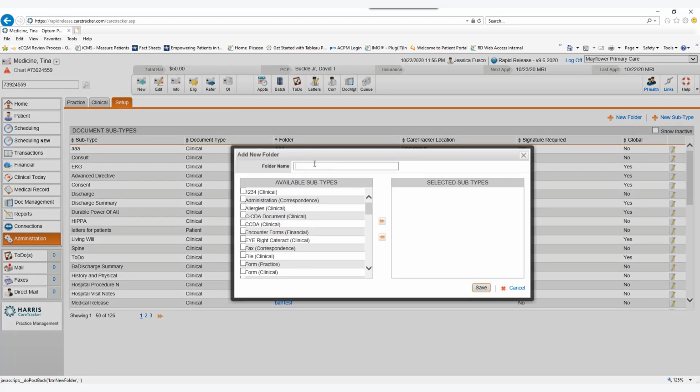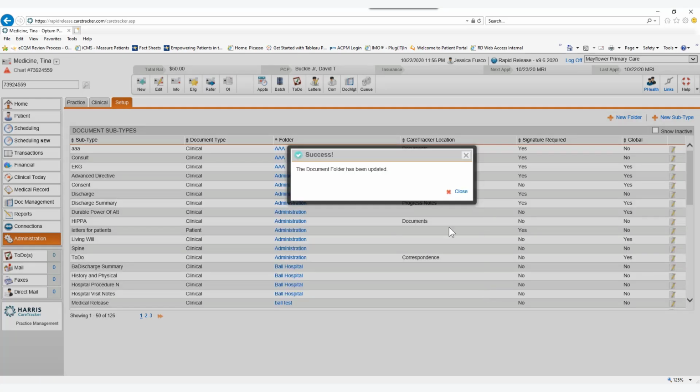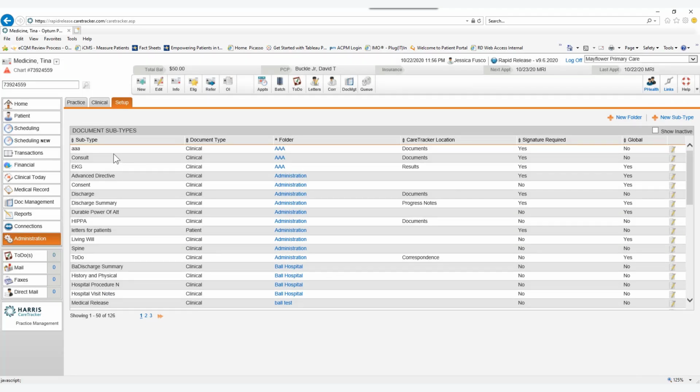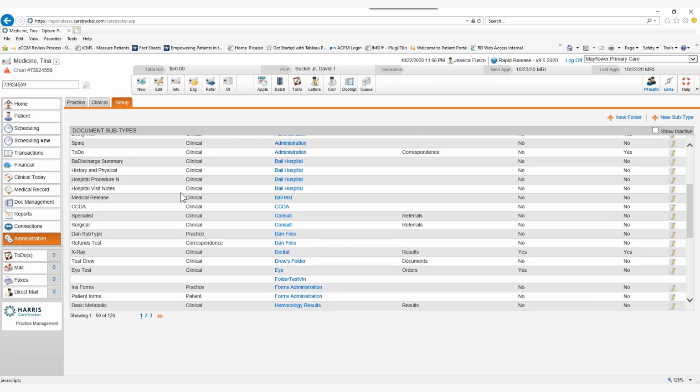So maybe I want to do CCDA. And here's that CCDA that I created. I would put a check mark here. I would now select that and I would save. And you'll see that my CCDA would now be related to my CCDA underneath the clinical.